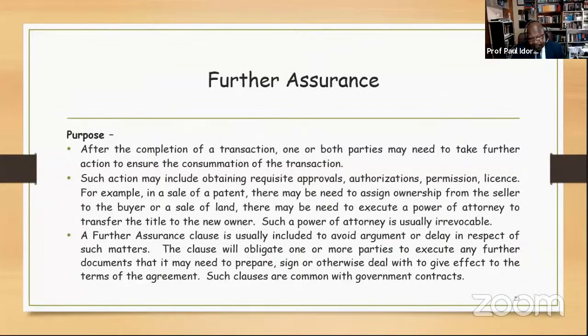Further assurance. When a man buys a Porsche car for a lady with the intention of marrying her and fails to marry her, does the lady need a further assurance? I'm not talking about Chioma and Davido. So does Chioma need a further assurance now? That's by the wayside. Let's get back to business.